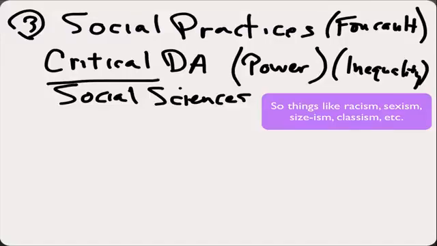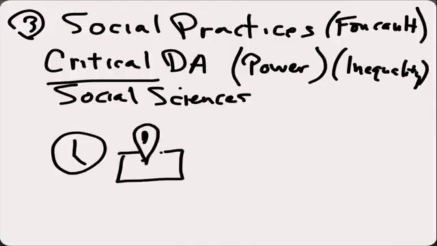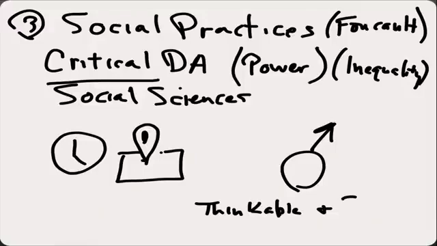through language. So for instance, you might have a question about how a particular period in time and a particular place on a map would construct a particular understanding about an issue or a social kind of object. So, for instance, we might talk about masculinity. How does a particular society at a particular time understand masculinity, and what is thinkable and what is sayable about masculinity during that time period?